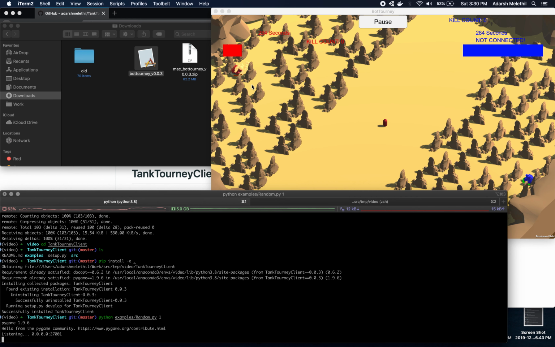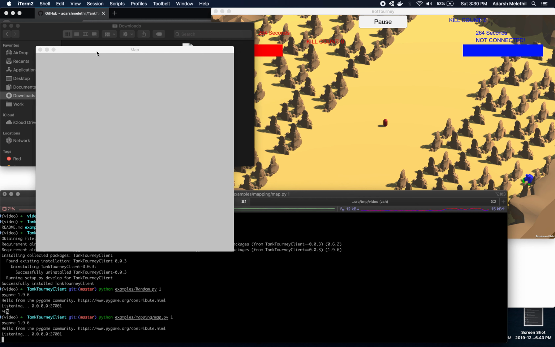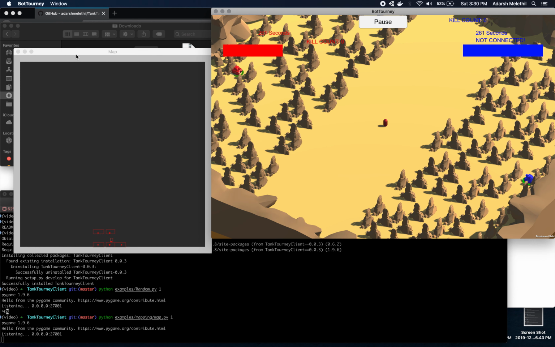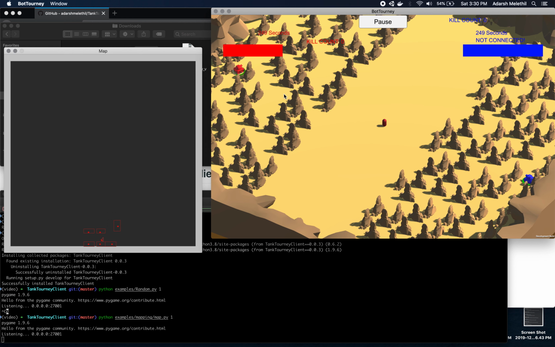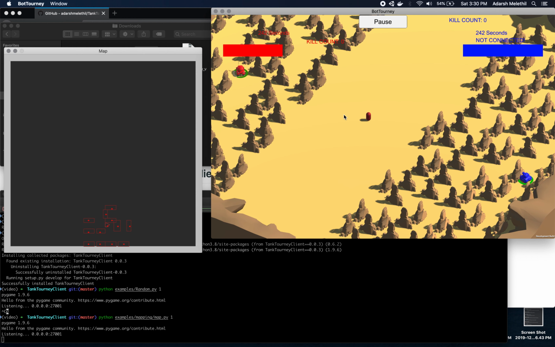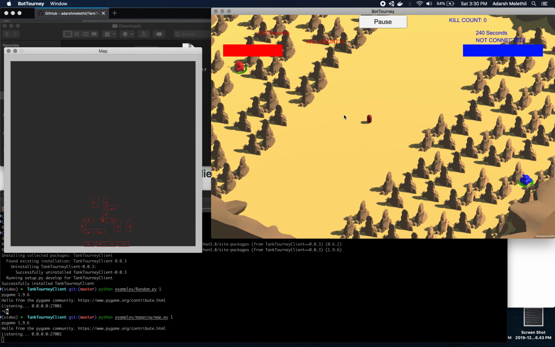We'll try the second example of mapping, and we have our map with our debug information. So this isn't done through any algorithms. This is just the game telling us exactly where we are, what our direction is, and where all the obstacles are. And we can play around with this by moving in the game itself using the arrow keys, WASD for the blue guy, and so the map actually just starts creating itself, right?